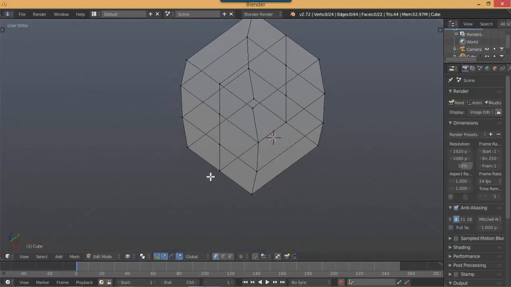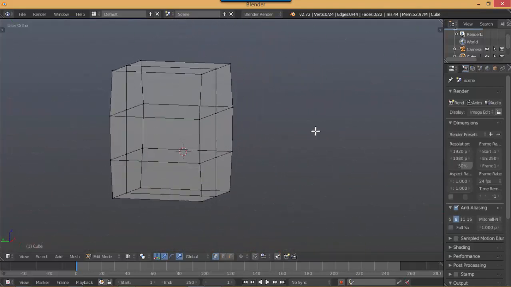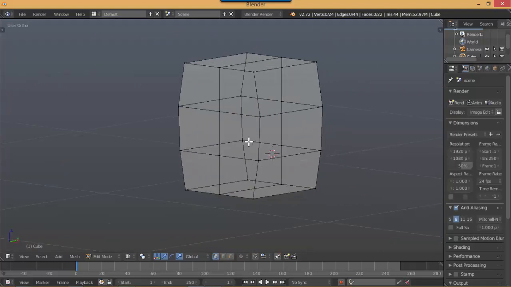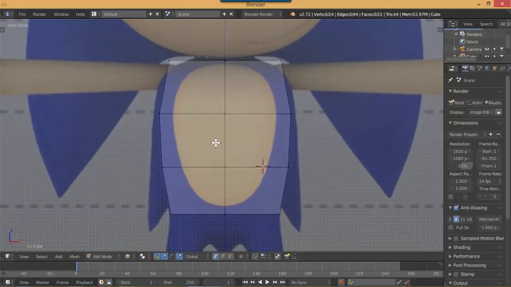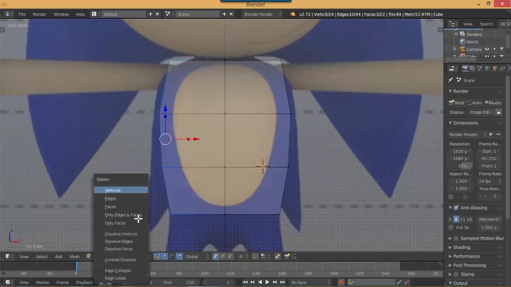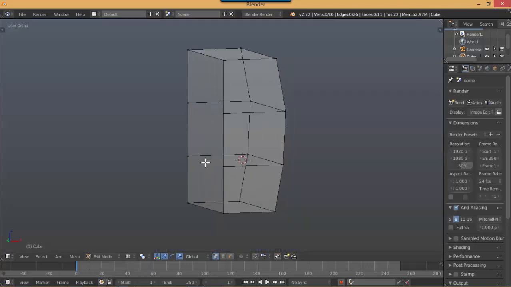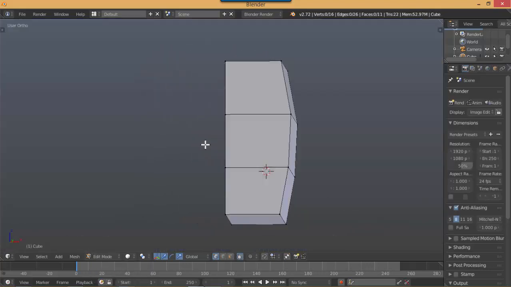Now you see we have a line cut in the middle of our mesh. Now hit B for box select, select the vertices on the left hand side of the box, then hit X, and where it says delete, click vertices. Now we only have half of it.